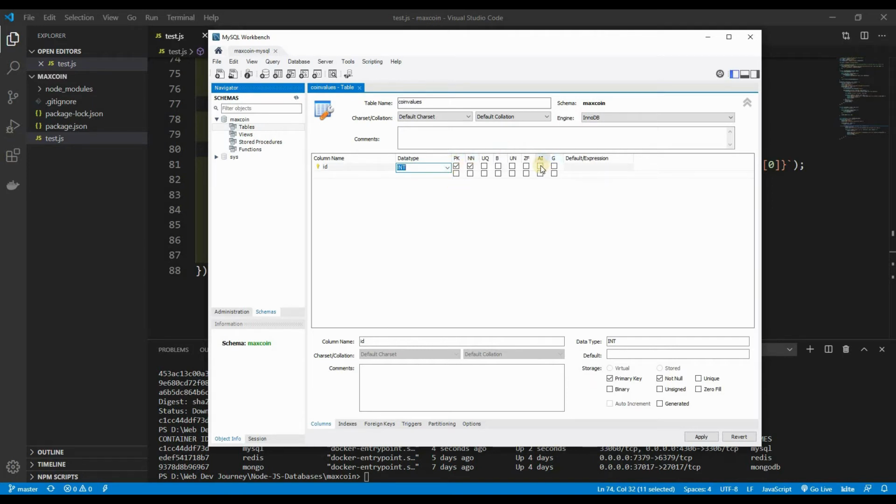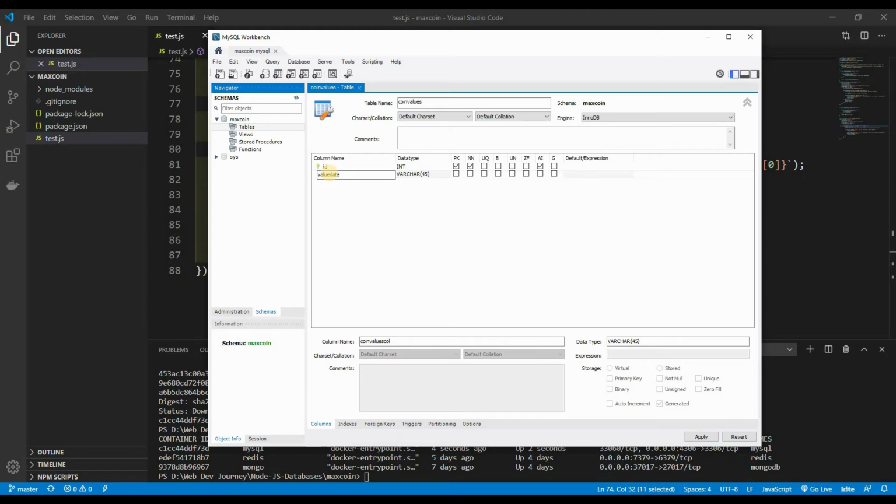And we also want to auto increment. This AI is auto increment. So every time we create a new coin value, it is going to auto increment that ID. So it's going to start from 1 and then 2, 3, 4, 5. You get the point, right? All right, another thing we're going to be doing is called value date.